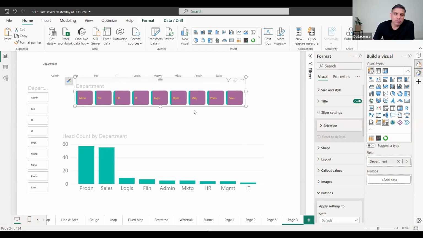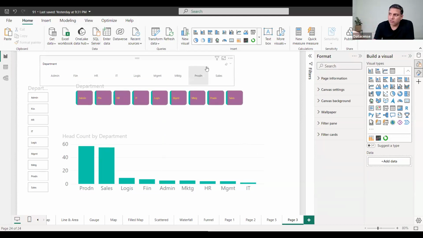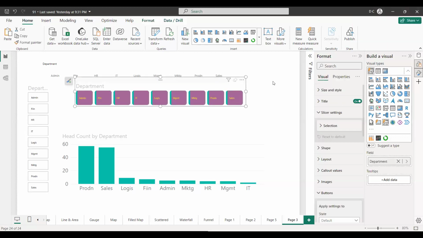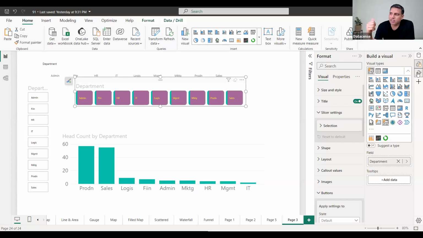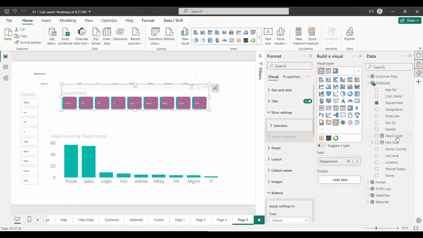I think that should be possible because that was possible in the earlier one also, the old one. Muthu, can you try adding one more field from the same table? Maybe horizontally it may not work, but vertically I think that works. Let's try. Horizontally it will occupy more space.